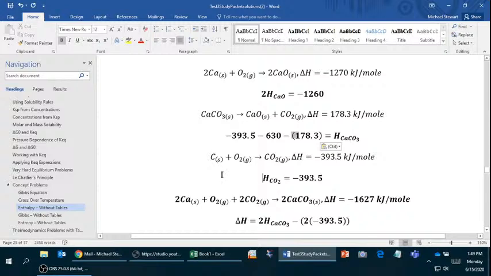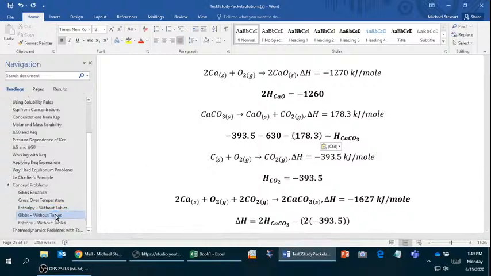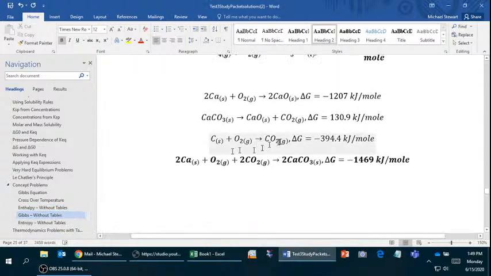So this is how you take the Hess's law approach. You write out Hess's law for each reaction, cancel out everything that's zero, and then just start working through the algebra to figure out what the answer is. And this would be true if we switch down to the Gibbs equation down here. So if we go down to Gibbs, we have the same reaction. It's just got different values. Gibbs, instead of H, we're working with G, but we take the exact same approach.